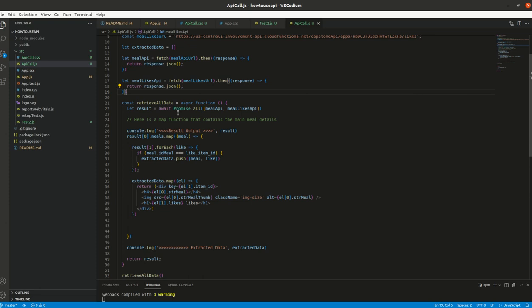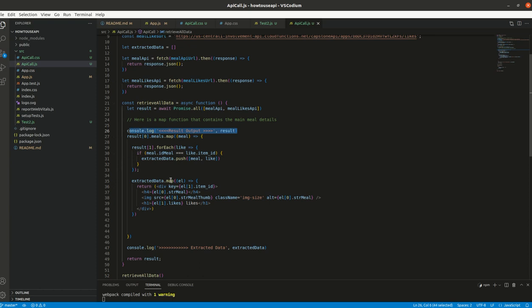They'll return at different times, so I'll wait for them to return together. Once the two of them are fulfilled, then the result will be available. So await Promise.all. I now passed in the two different calls, that's the two API calls, and that's what, when I console logged here, we saw outside.